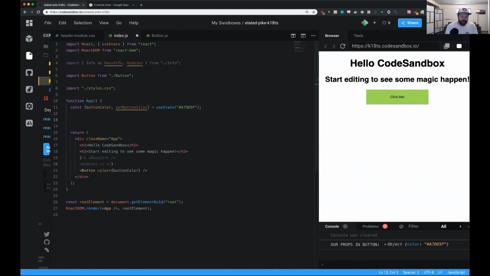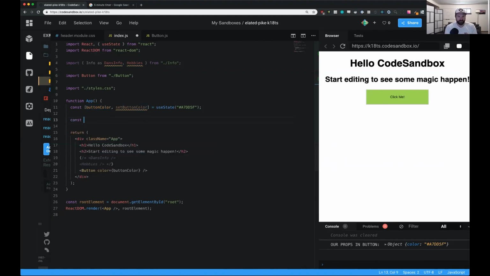now. Okay. So now let's say that when we click this button, we want it to change colors. How do I, first of all, how would I change the color of that button? What would I need to do? Very high level. I would need to change the state, right? I would need to affect the state. I would need to affect what button color equals, right? Because that's what our color is going to be.